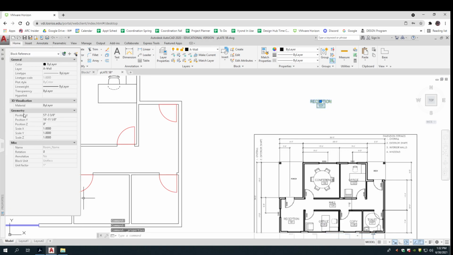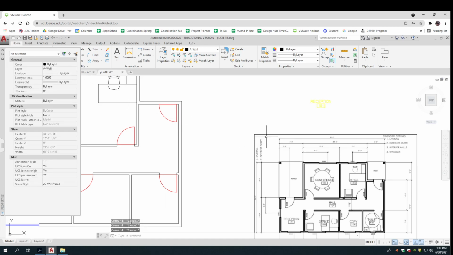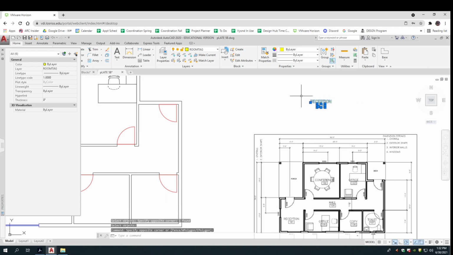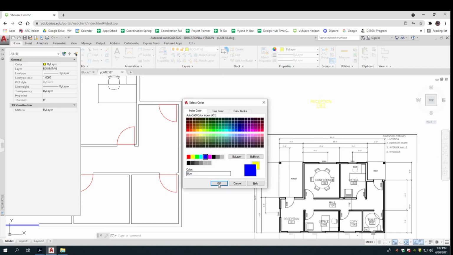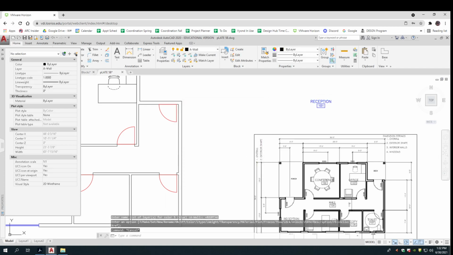This might not be worth doing, this one. Color by layer. See what happens if I explode it. There we go.